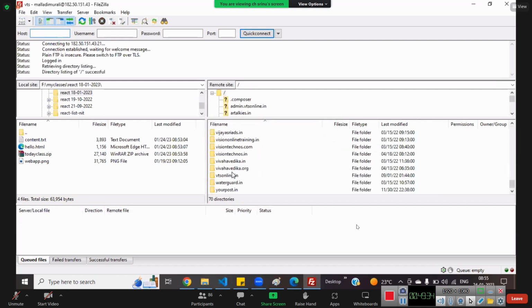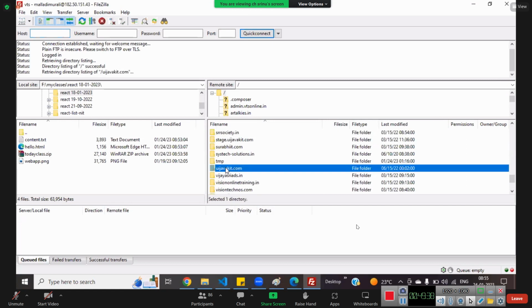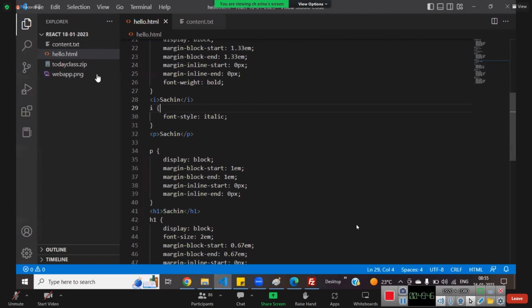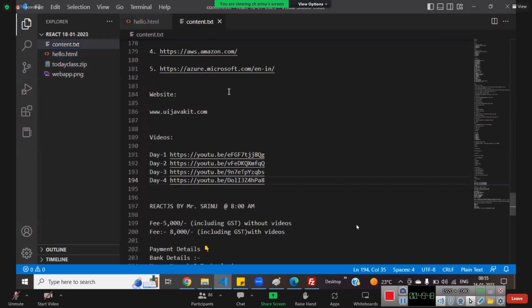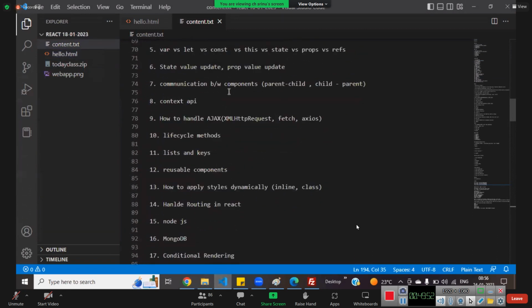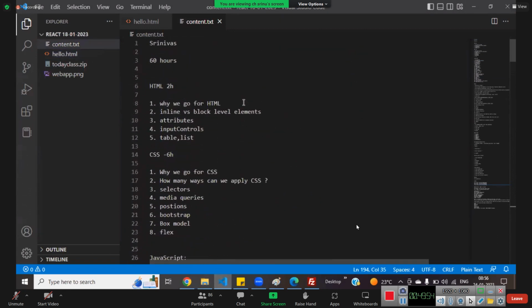Hello, sir. Good morning. I just joined today. I want to ask if JavaScript, HTML, CSS, everything is covered in this, or should I be learning it separately? Because JavaScript is a lot, and to know React. No. We are going to cover the prerequisites as well as React. For React, whatever prerequisites are required, everything we are going to cover.